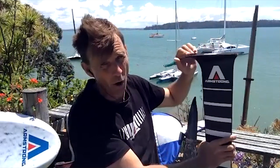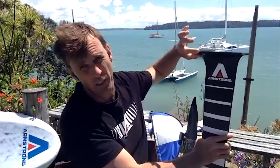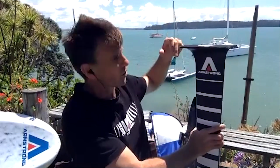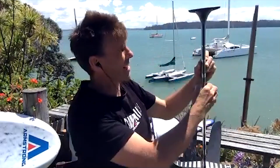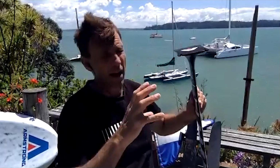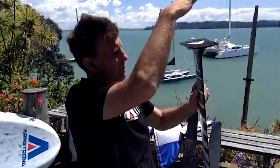Okay, so our connection system to the board, I believe, is the best in the world. Correct me if I'm wrong, but we've got titanium washers that really spread the load. Our mast top plate has a longer footprint than most. We've got a massive radius on this fairing here, which is bigger than pretty much any I've seen. And that is all about rigidity in the connection from the board to the mast.